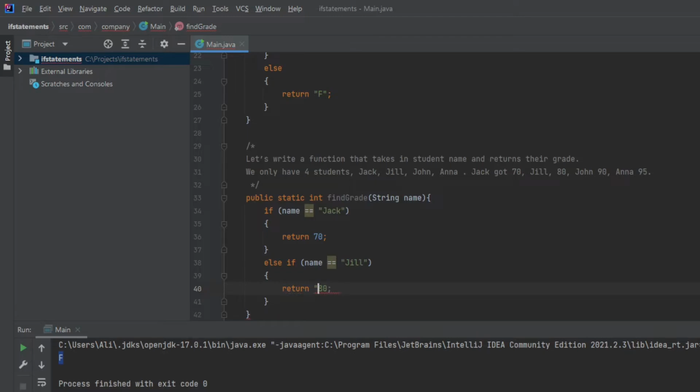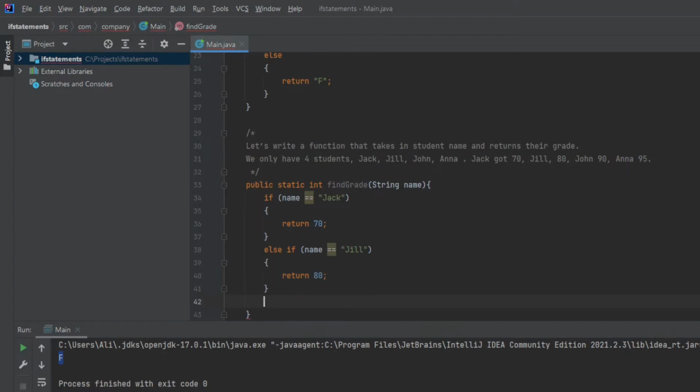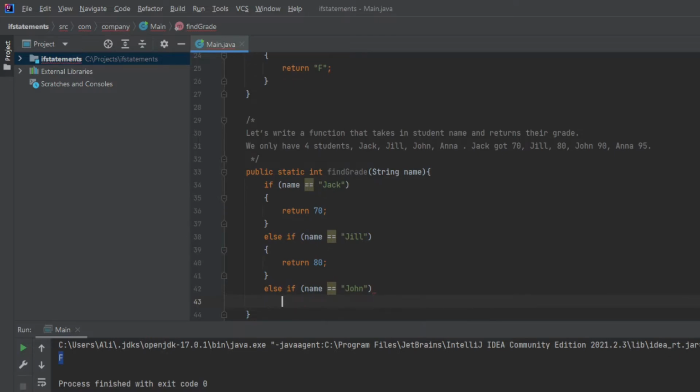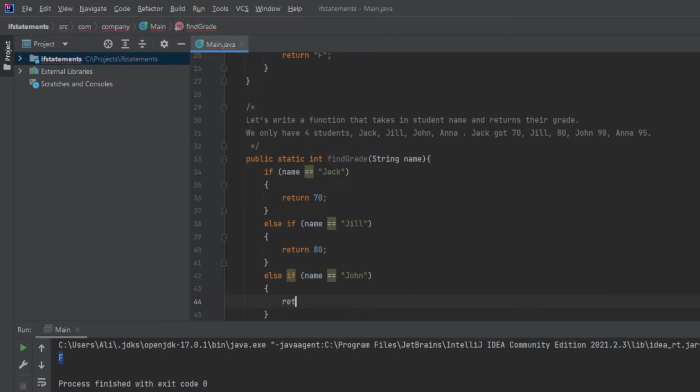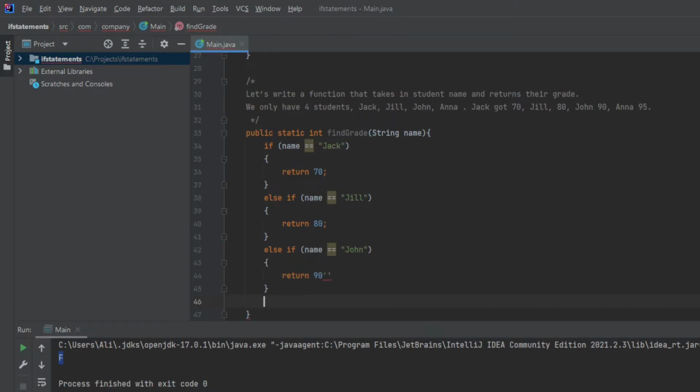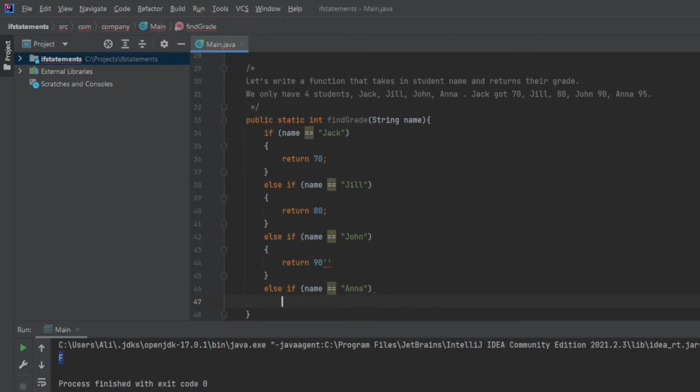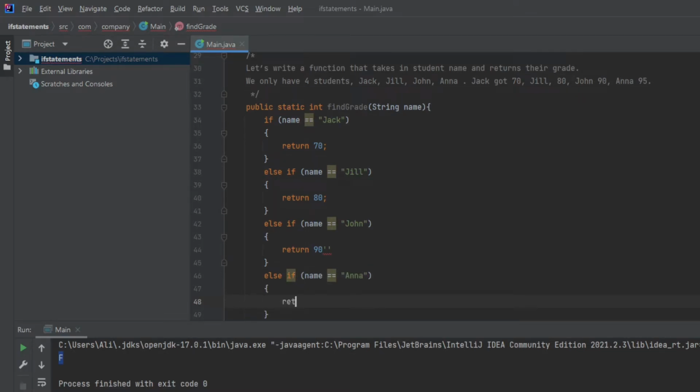It is not a string, so no quotations are needed. Else if name is equal to John, again, we're going to return 90. Else if name equals Anna, we're going to return 95.